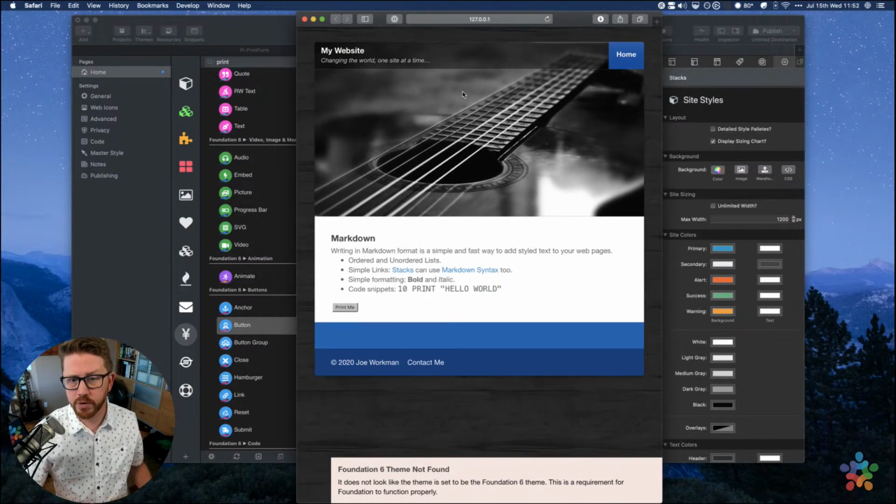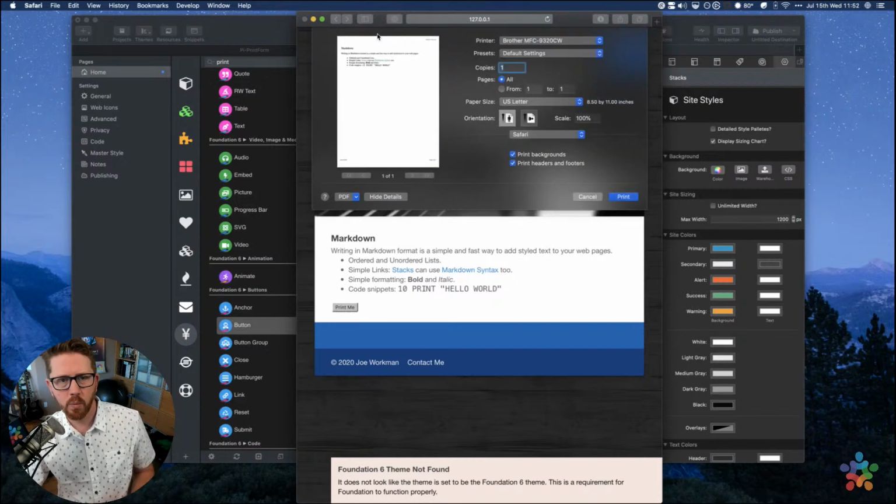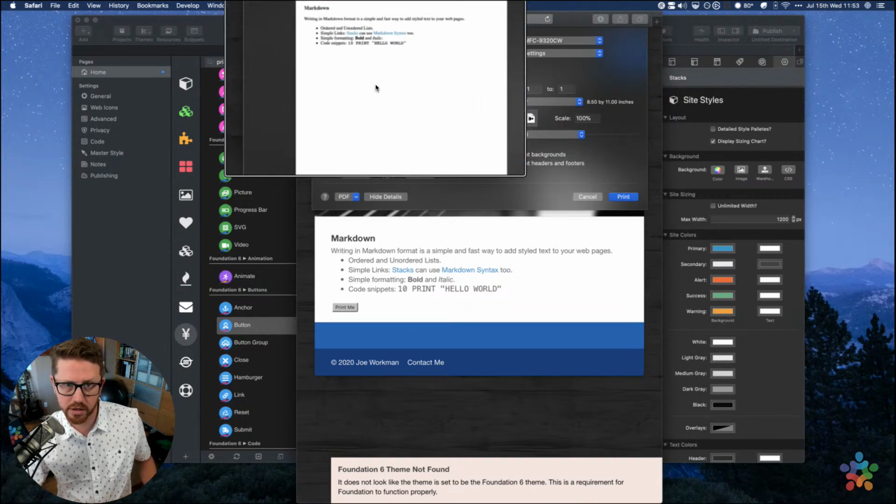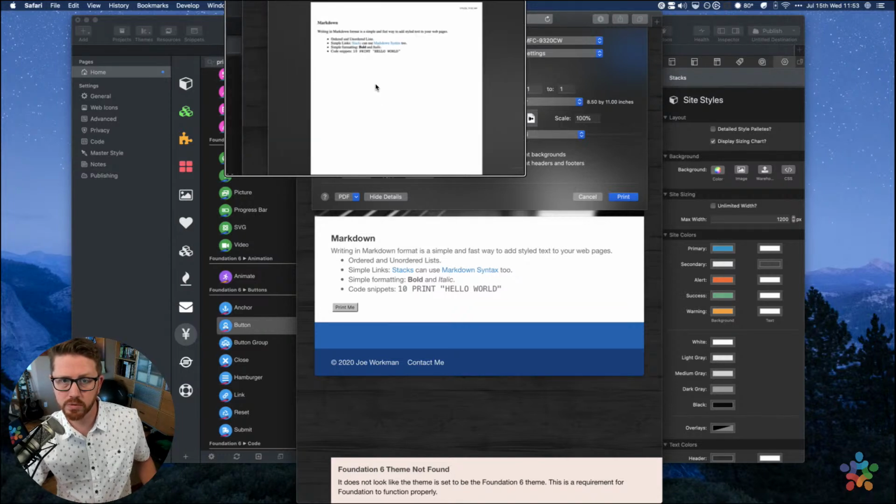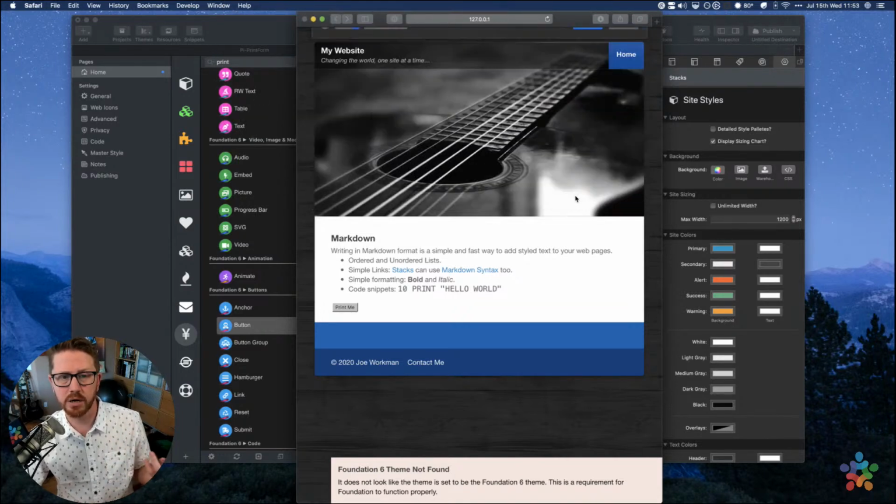Okay. Or preview. So now I have this, and obviously I lose a lot of the foundation styles like this print button, right? But just want to show you, if I were to go ahead and say print me, okay, what you'll notice is none of the theme actually gets printed. Okay. So if you look in there, right, none of the theme actually gets printed. Pretty cool, right? It's only the stacks content.